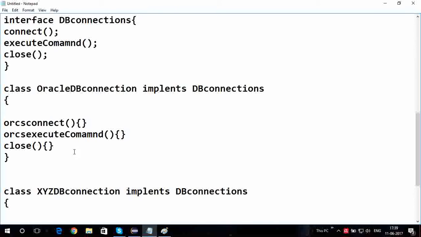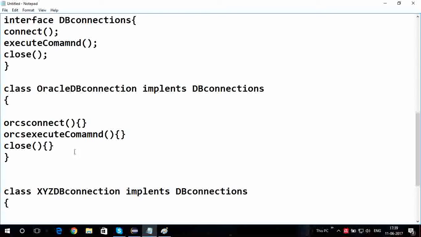Like that, from my Java coding, if a programmer wants to connect to 100 databases, he should know 100 methods, one for each. See, 100 connect methods, a separate connect method for each database. That is confusing to my programmer, right? That is the reason I will try to provide a common method.